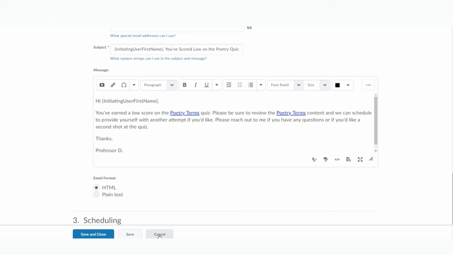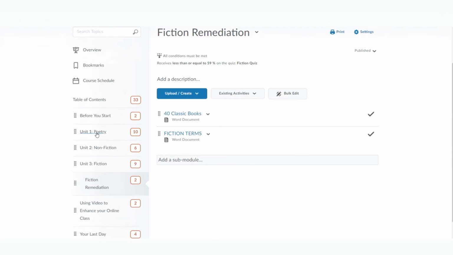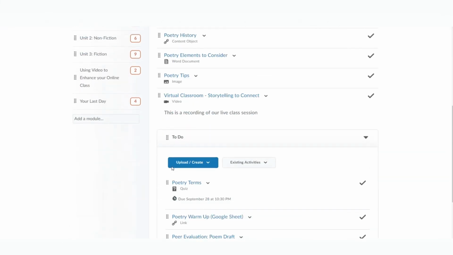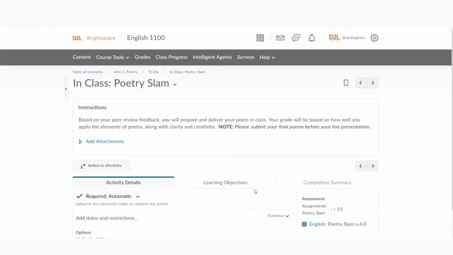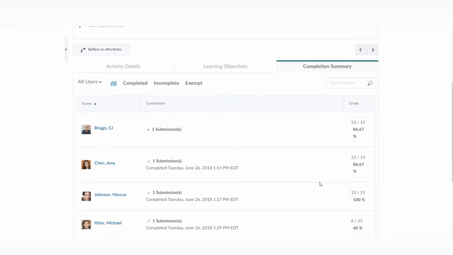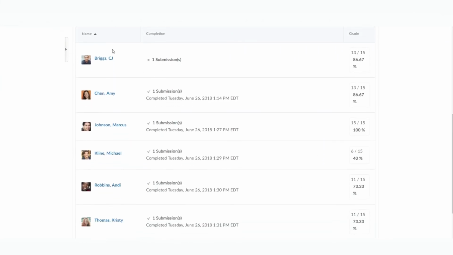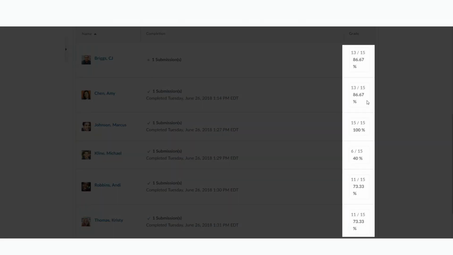Now let's jump back to our content tool. I talked about how within Brightspace the content tool is the one-stop shop for our faculty, and that holds true for grading as well. By simply navigating to the assignments within your platform, I can now very simply jump over to my completion summary tab within the assignment folder, and I get a really nice bird's eye view of who submitted the assignment, who I've graded, and who I haven't.